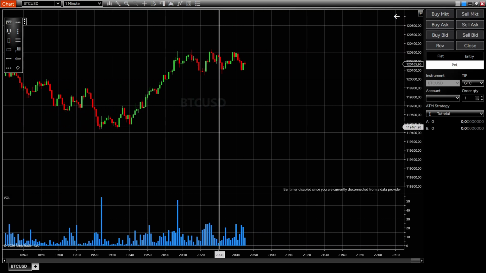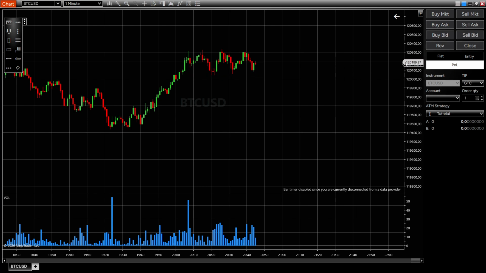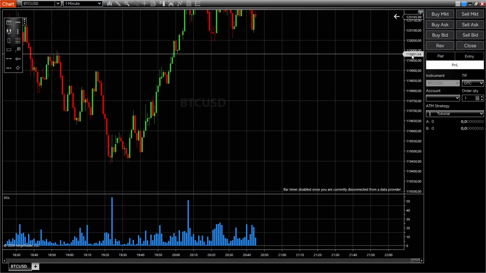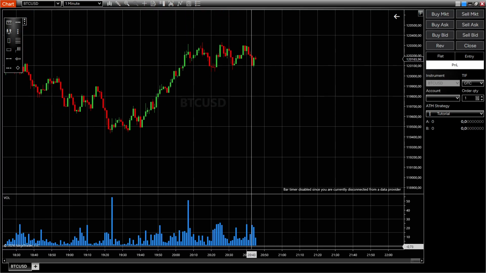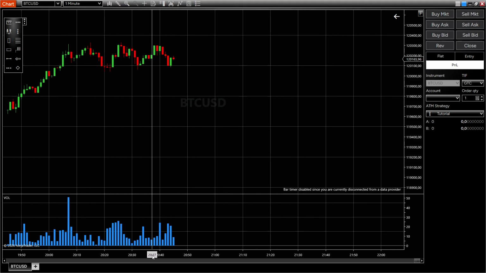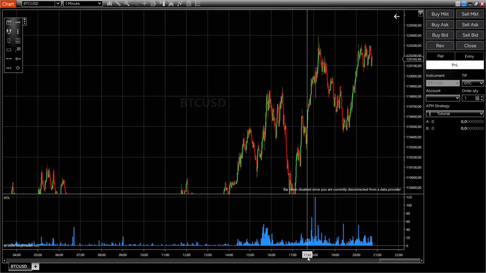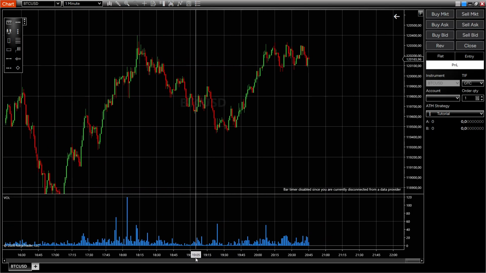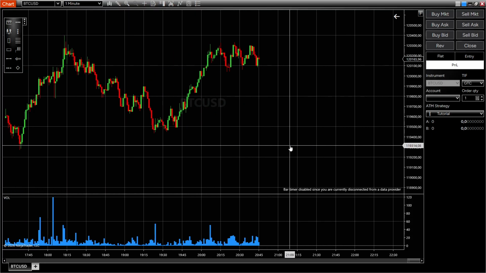Now what you could also do is use this sidebar over here on the right. If you click and drag, you can basically expand this chart or shrink it like that as well, okay? Now that's essentially all you have to know, and if you want to expand it like that at the bottom, you could also shrink it by clicking and dragging over here on this timeline. So that's essentially how to move your NinjaTrader chart.